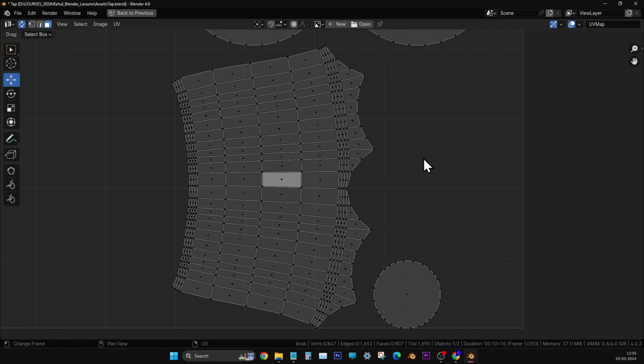What we were doing is just unwrapping and then going to Photoshop, editing some images, cropping it, all that. Then we applied some wooden textures and all. But here we ourselves are going to paint it in the texture painting. Texture painting is a very awesome module in Blender.